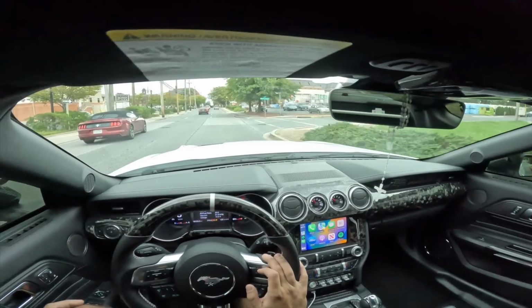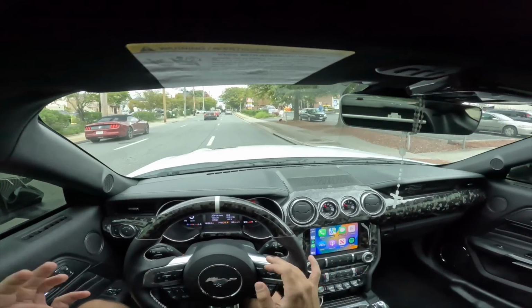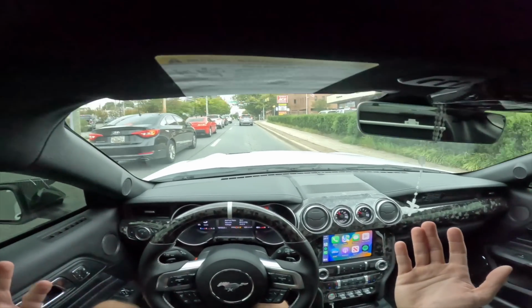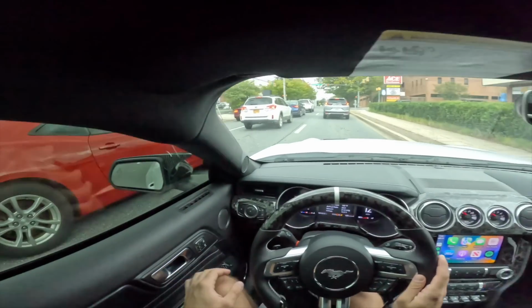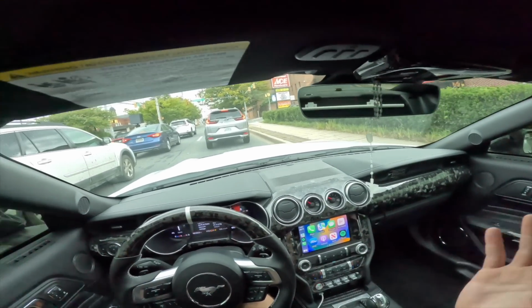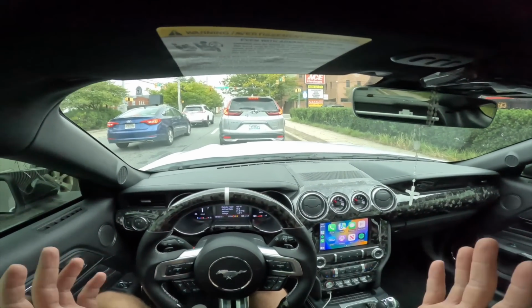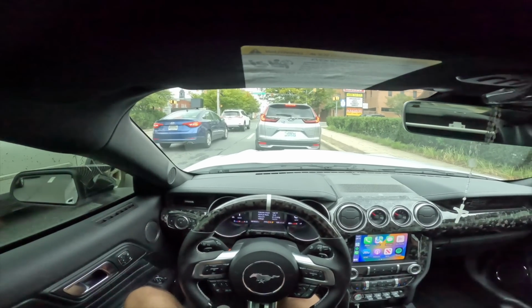It wasn't the fastest thing around, but it wasn't slow by any means, especially for a 17-year-old to be driving a Gen 2 Coyote. I thought I was driving a freaking Pro Mod. I thought I was in the fastest shit around the block, and I loved it. I was smiling ear to ear every day. It was my daily, and I genuinely loved it. That's what I love. I love daily driving the Mustangs.